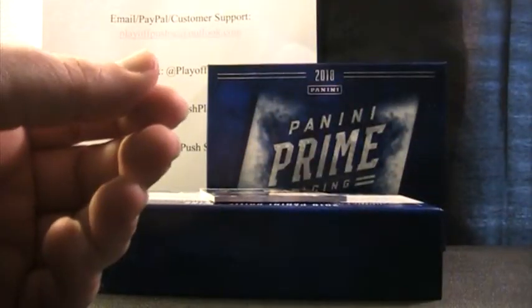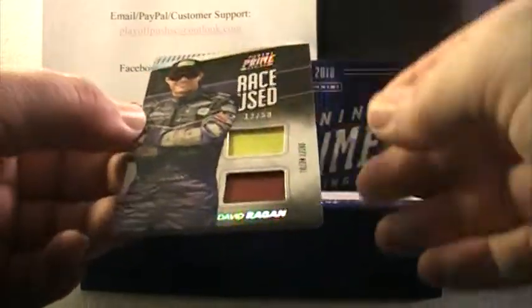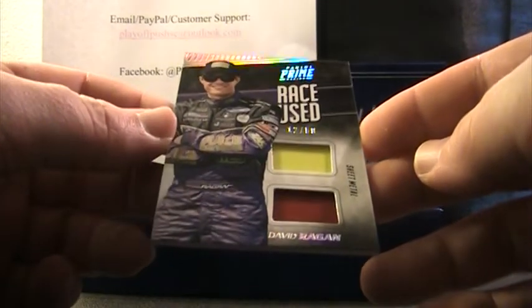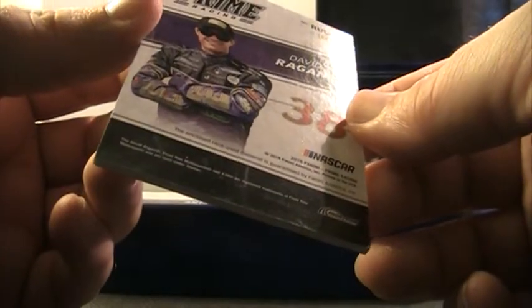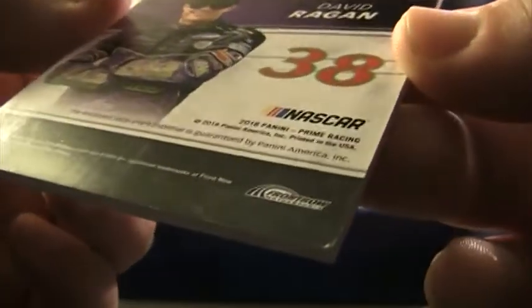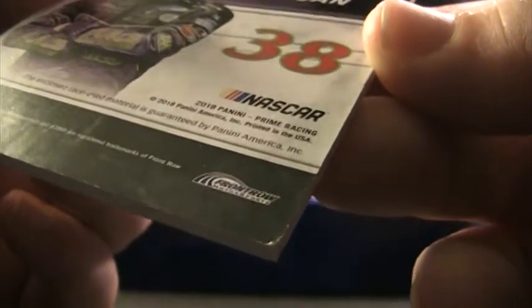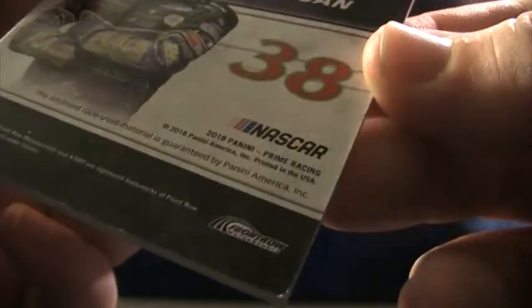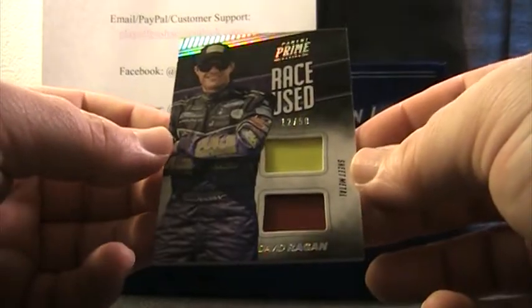And the last card, numbered to 50, dual sheet metal, David Ragan, 12 of 50, yellow-red sheet metal for David Ragan. I don't think anybody bought Ragan, did they? But if you did, it's the corner down there on this one. All the other corners look great. That one down there is just a hair slight issue. 12 of 50, David Ragan.